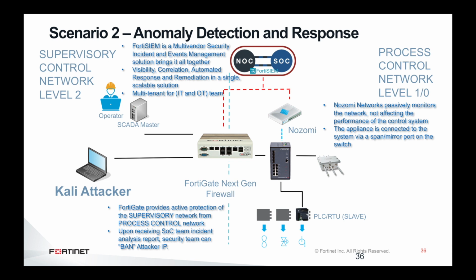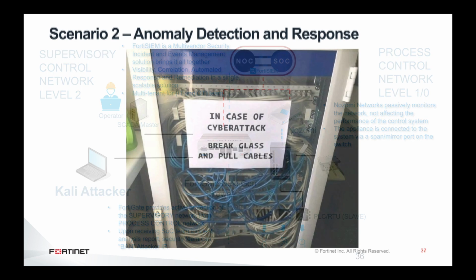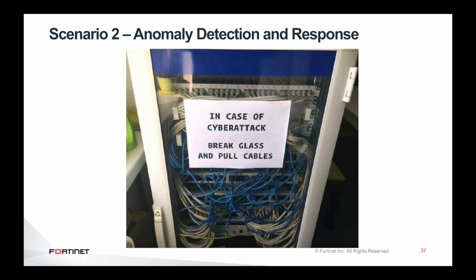Now the 24/7 team will do the analysis, and in the event of an attack, if they discover a malicious IP address, they will have to call the OT team to block that address manually. This is where the manual intervention will have to occur. Upon receiving the call from the SOC team, the OT team can break glass, pull cable. Now, let me ask you, how long does it take you in a cyber attack to identify which switch port the attacker's IP address is connected to? It takes you a month or, at best, weeks.